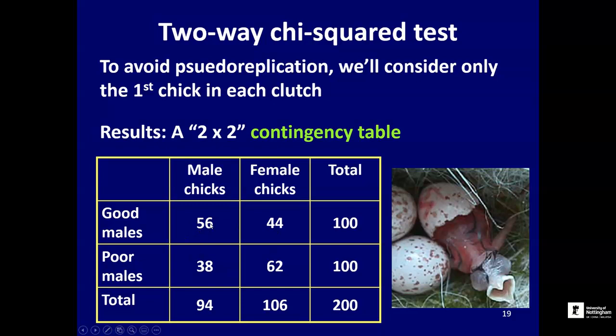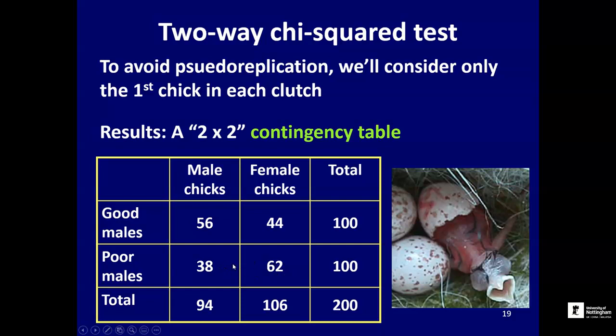So we do this. Let's say we've got 200 nests with blue tits, and we tot up the first egg in each nest, and we find that overall we've got 106 females and 94 males, so slightly female biased overall, but not massively different. But if you look at the female birds that were mating with the control unmanipulated good quality males, you find actually there's slightly more male chicks being hatched, 56 as opposed to 44. Whereas where the males were covered in sunscreen, you're getting on for twice as many female chicks as males.